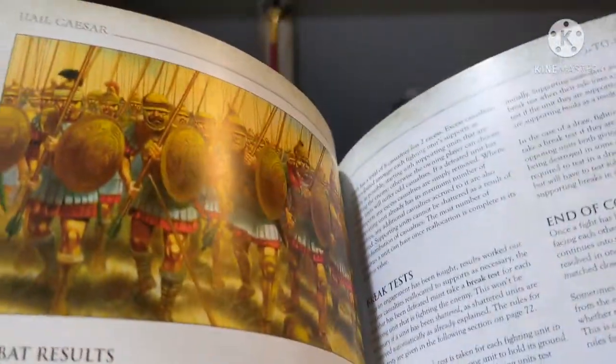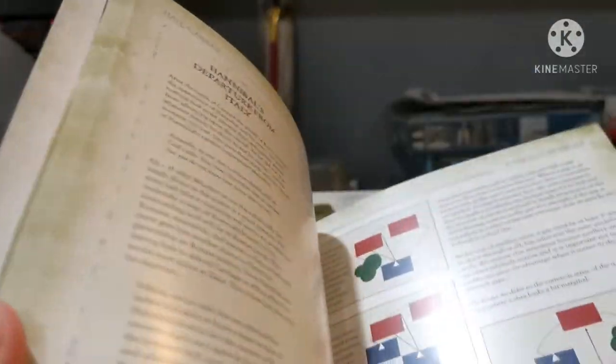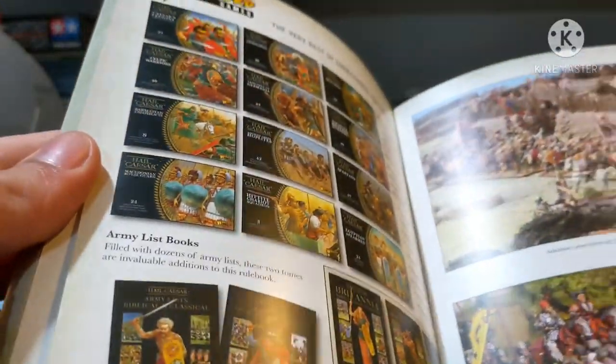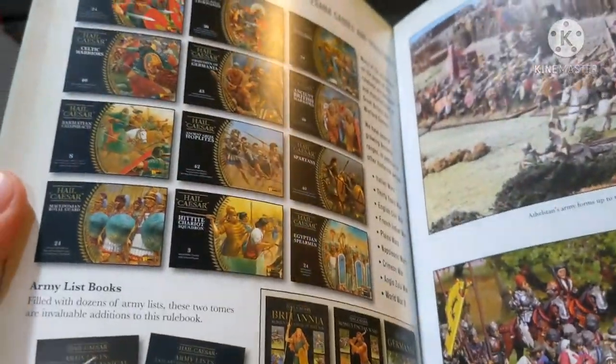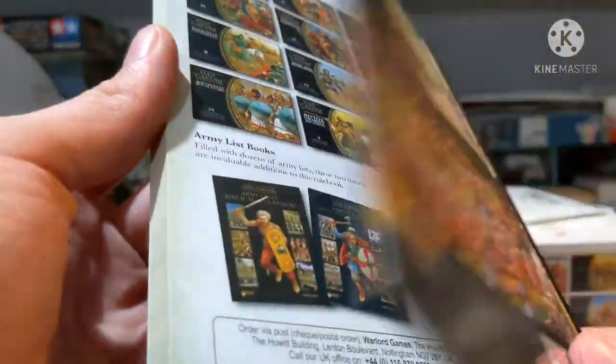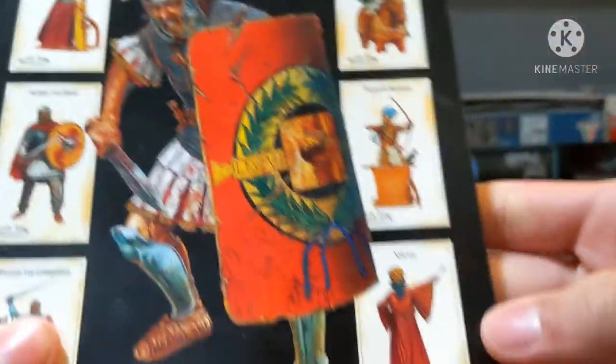Here is the A5, which I think is the smaller paperback version of the rulebook. It's really nice - you can see how to paint things, it has some of the Macedonian phalanxes, troop formations, tactics you can use, and in the back it shows you what the units' morale and stamina are. It also shows some of their new stuff, which is the Vikings, and I think they're doing Normans now.